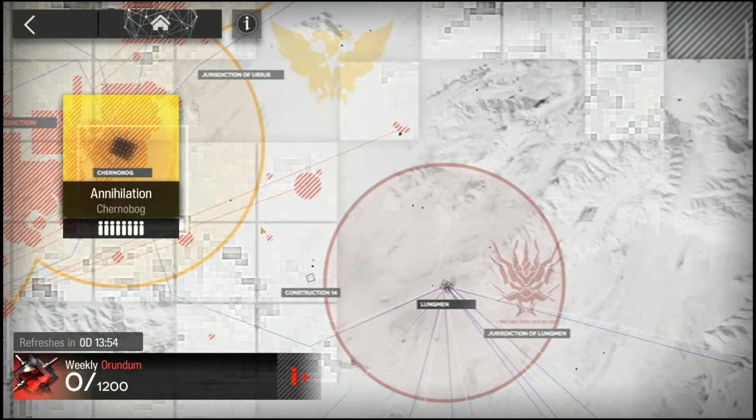So Annihilation is super important. It's a unique type of operation, takes a lot longer to complete. Basically, you'll have a single operation with 400 enemies, spanned out over several waves, and you really want to clear these early on, or as soon as possible. And the reason for that is because you get a weekly or random supply for clearing them.